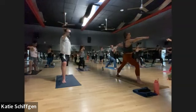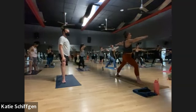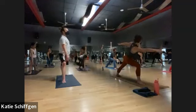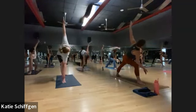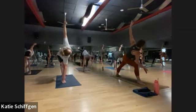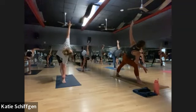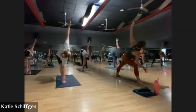I'm gonna give you the option for a balance. If you don't want a balance, side angle is your modification. So side angle is here. You can all start with it. And then if you want, move into your half moon. So back leg floats up. If you do take half moon, you're welcome to play. So maybe you bend your left knee, reach back, grab hold of your left foot. Yeah, I see a couple of you taking triangles. So if you're wanting a triangle pose, you could take that as well.